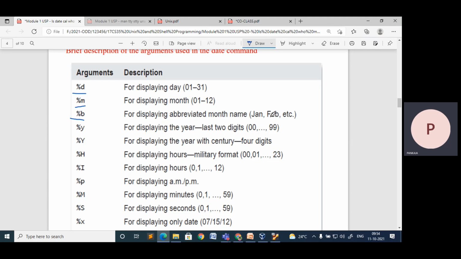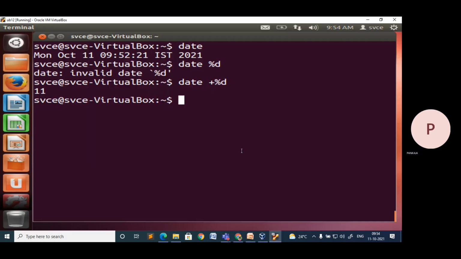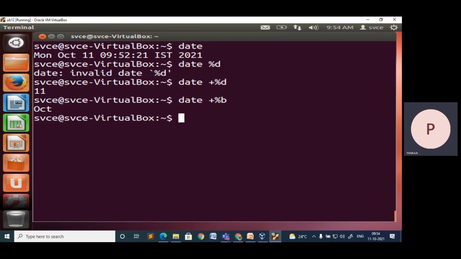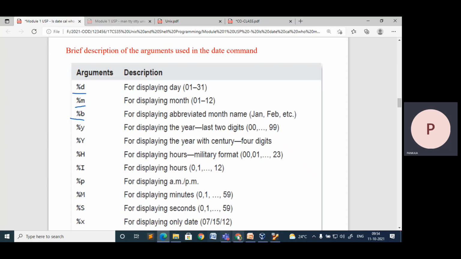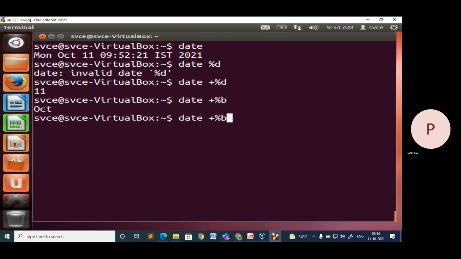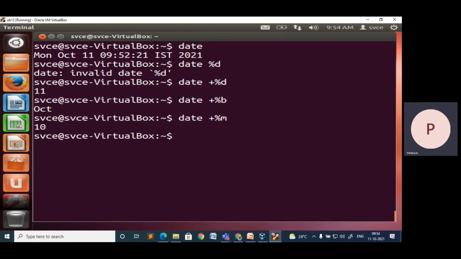If you want to represent it in terms of month name, you have to use B. So, date plus B. If you want to get it in numbers, you have to use M.